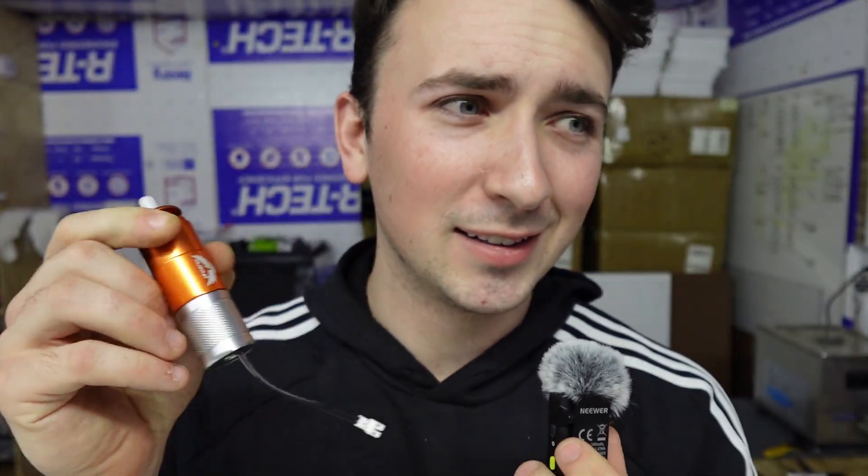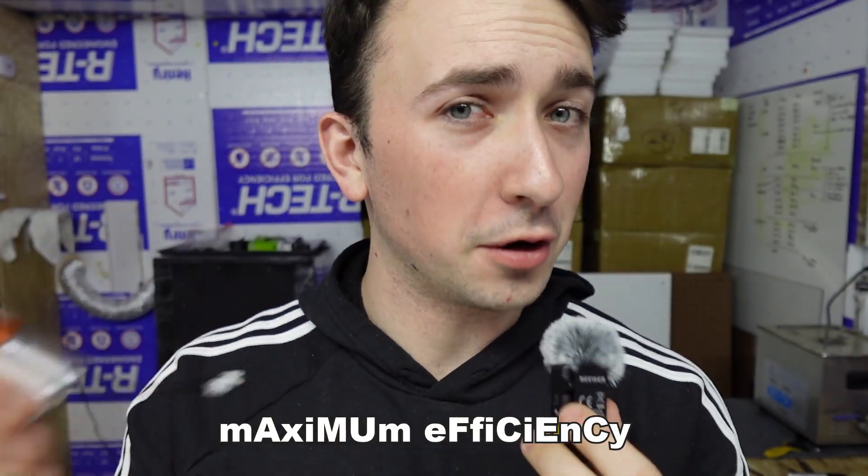I will say that I am not excited for all the emails I'm going to get from people who tighten this down all the way so that it doesn't open the valve at all, and then complain that their engine stops working. Did you tighten the back screw a shit ton?